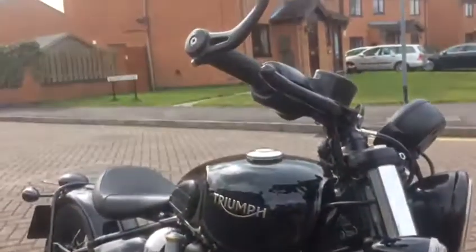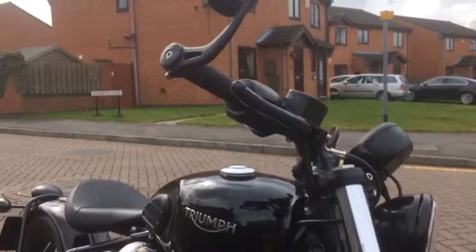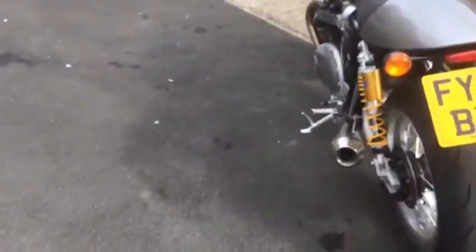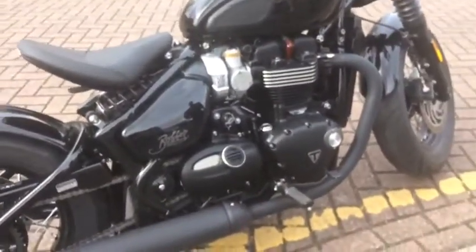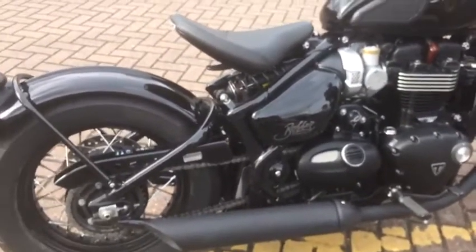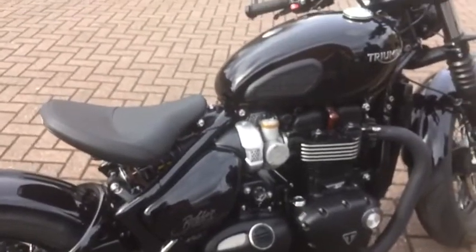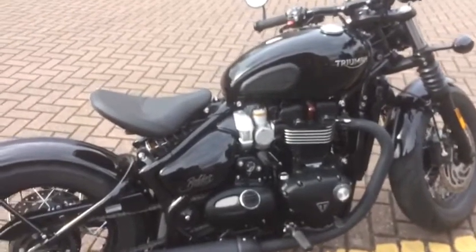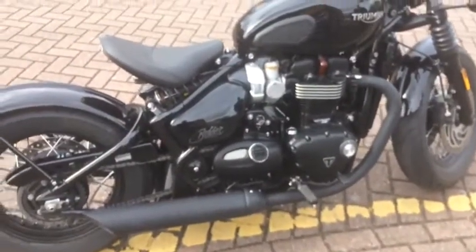The brakes could do with an upgrade though — it's just got little Brembos on there, a lot of play, then it really kicks in. It's a one-finger pull but you've got to pull it in a fair while. Not that far behind the Thruxton R in terms of power. Rudy was in front on the way down here to Gainsway and you were definitely pulling away, but you can have a lot of fun on this Bobber. It's definitely got more than enough poke for Sunday riding. The brakes could do with some better pads or potentially a disc upgrade — just to give a bit more feel when you're hooning up to the back of cars.